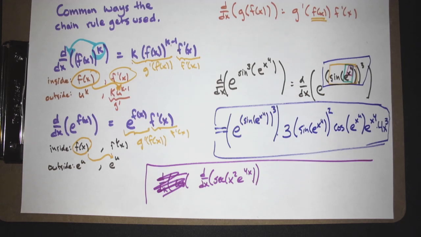Oh, that's a great question. Do we do product rule first or chain rule first? It's the chain rule first, right? Because when are we going to do the product rule? Well, we're going to do our product rule once we have a derivative of a product. But right now, we're currently asked to take a derivative of a function which has another function on the inside. So the outermost setup is a function in a function. So our first round is going to be chain rule. What's the derivative of secant?